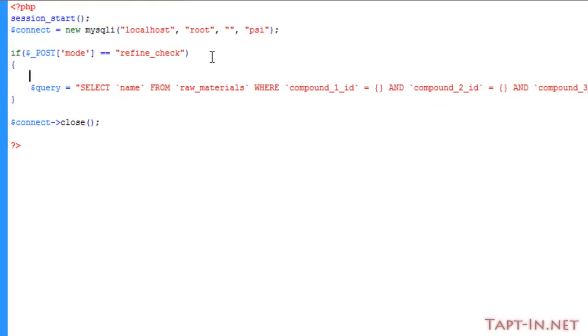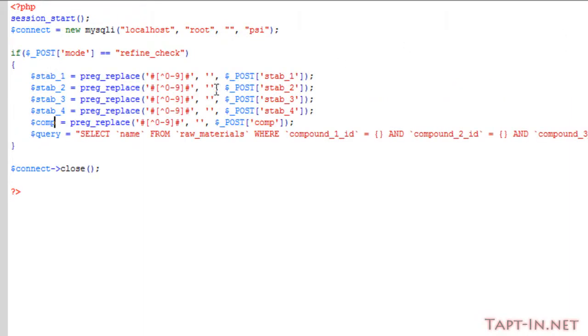So that's sorted. We also need to pass the posted variable, the posted IDs that come through as well. So what we're going to do is we're going to use the preg replace and replace anything that isn't a numerical value.